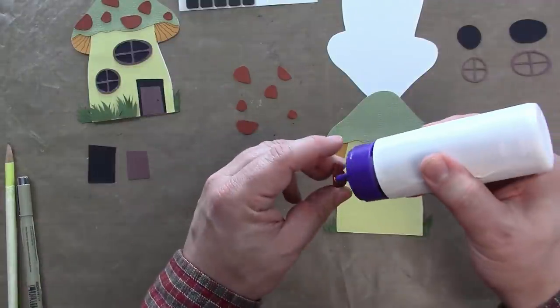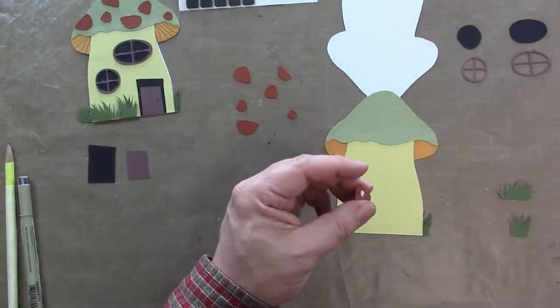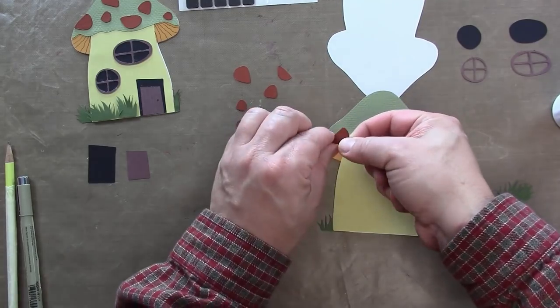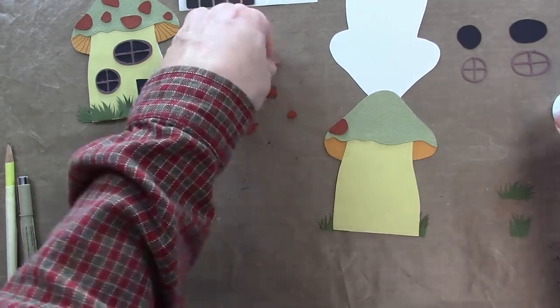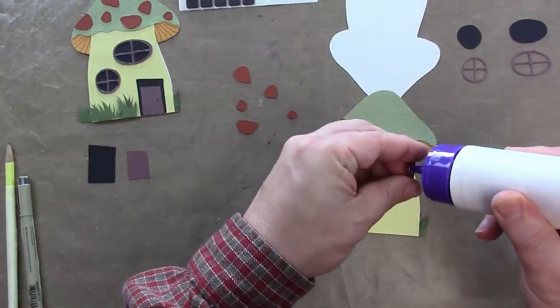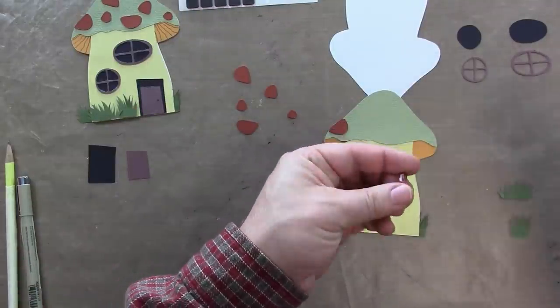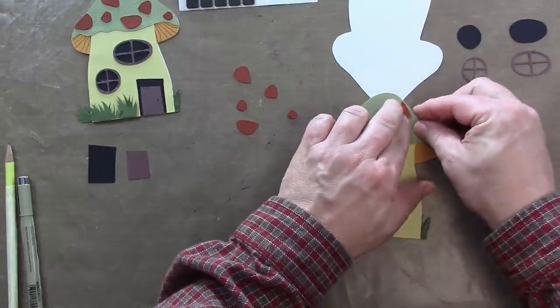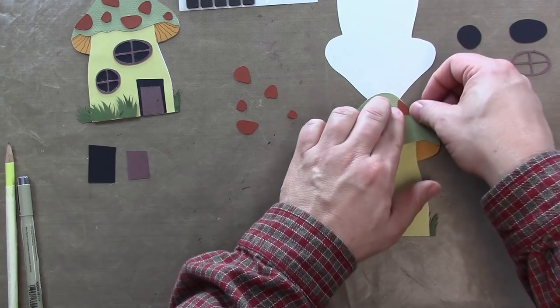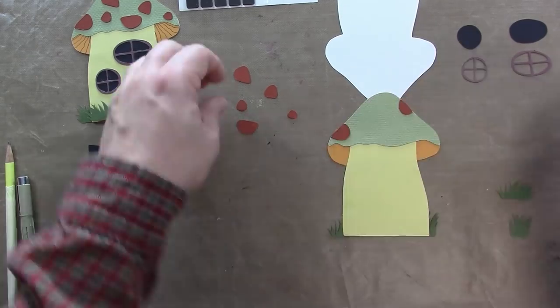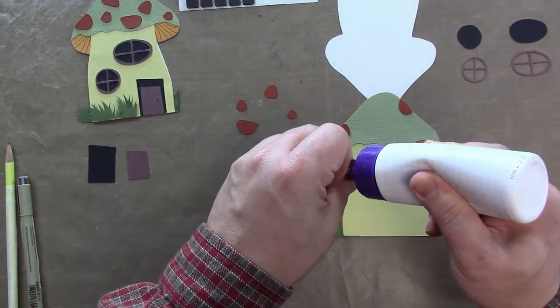Now we'll adhere the spots to the cap. Two of the spots are designed to align right with the contour of the card, but they don't have to. Every mushroom is different. You can put the spots anywhere you'd like. I kind of like to start with the big spots first, get those on the cap, and then fill it in with all the little ones. Every mushroom will be different, so don't worry too much about where you place the spots.